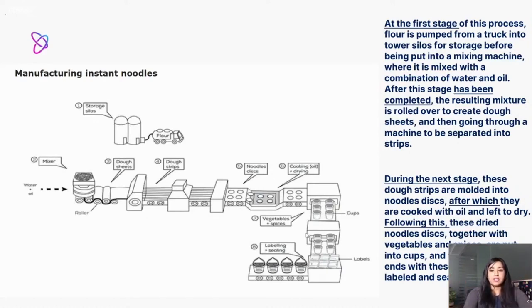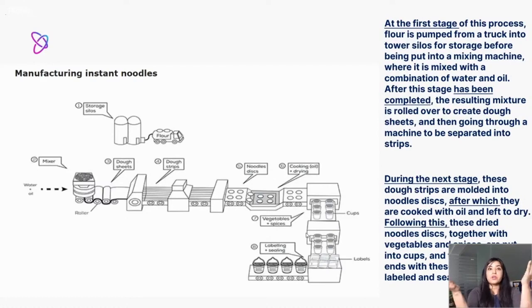During the next stage, okay, that's a big point right there. We've told in brief detail, or we're supposed to explain a little bit more, but we've told it, saying that they're molded into discs. That's stage 5 covered. Then after which, a good connecting word, they are cooked in oil and they are fried. So that's covering step number 6. And then following this, they are dried and vegetables and spices are added. That's covering step number 7.